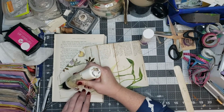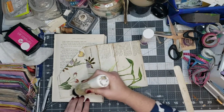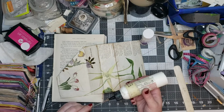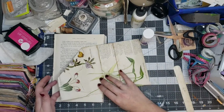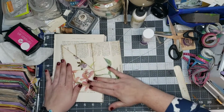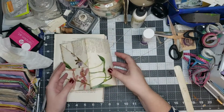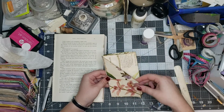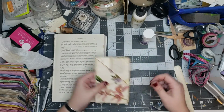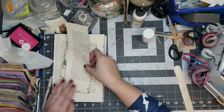Glue glue glue glue glue, book pages. This is good for any size book pages, but these just happen to be the ones that I grabbed that were folded in half, ready to go, good size to start with. All right, because they were ready to go in a book. There, I think this is super, whoops. I think this is super not glued down. Other than that, I think it's going to be super cute. So I'm going to let it dry here because obviously I need to. It's telling me I need to.